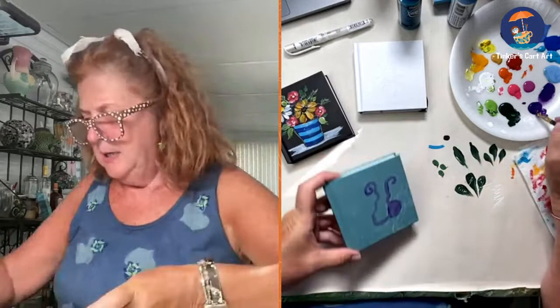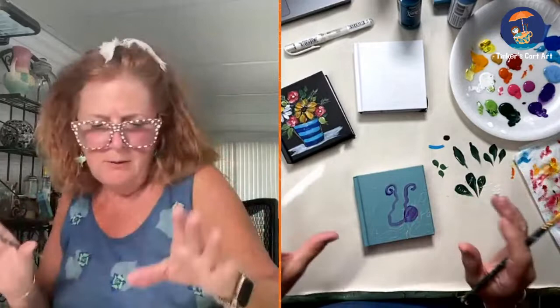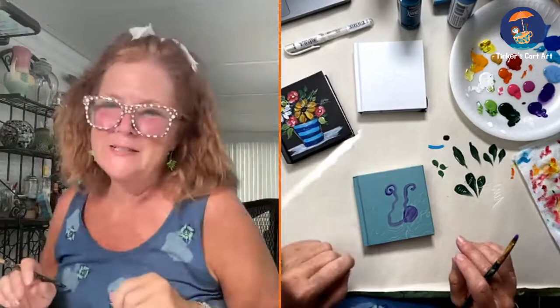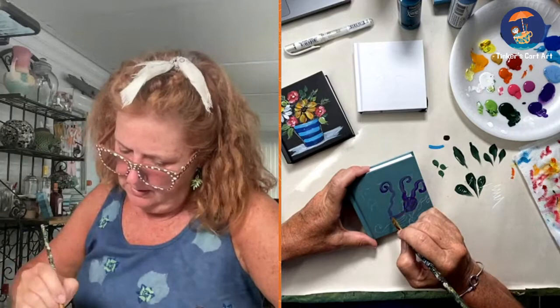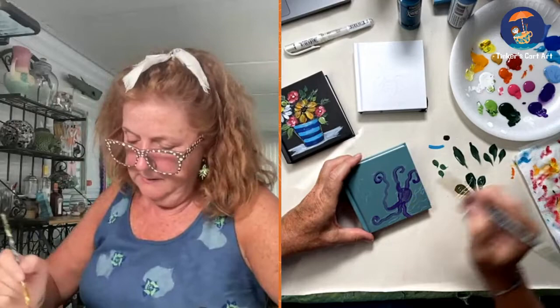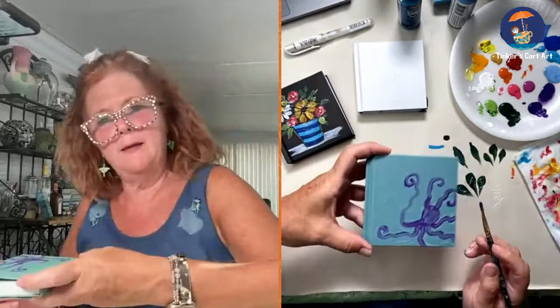Octopuses are so easy, you guys. It's sort of just a little oval for the head — it's more of an illustration. I don't want to say cartoony, but it's not a realistic octopus. You can just paint it and have fun with it. We don't care if it looks exactly like a realistic rendering of an octopus. I paint sort of an oval head, and then I just paint eight arms — I kind of squiggle them a little bit and curl them on the end just for fun. That might not be exactly how the octopus looks, but I think it's going to work. So that's my guy — let him dry. I'll put a few coats.